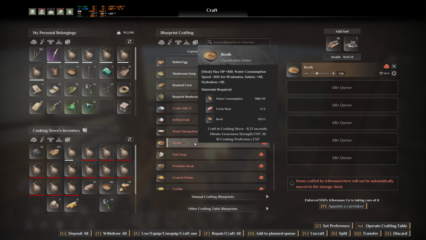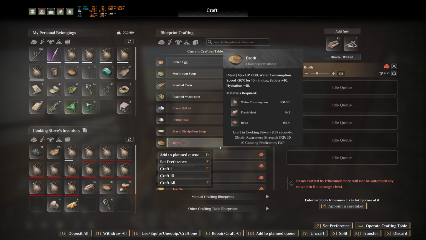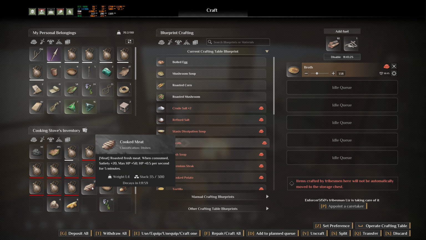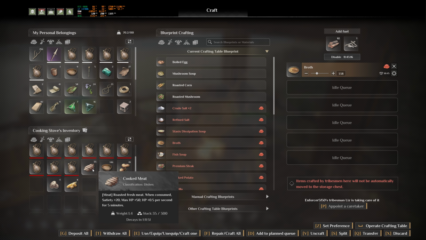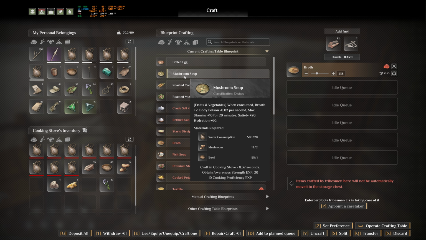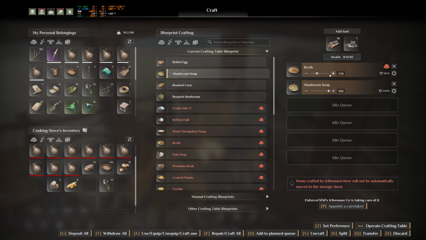I think we need to actually set it up, because my tribesman is taking care of this, and I don't know if they are actually doing everything. It needs fresh meat, and it has only cooked meat in here. So I'm thinking that is how they are dying, that they don't have the fresh meat to make this broth. I think we'll also set this to have soup as well. So I'm going to add this to our planned queue and always have them doing all these, but I should probably set them on rotation.